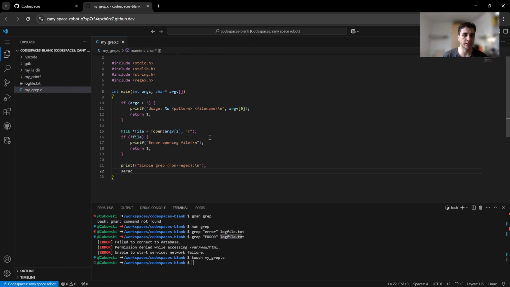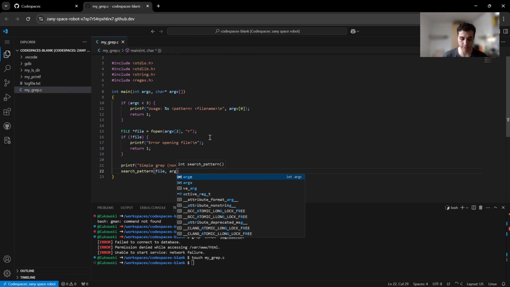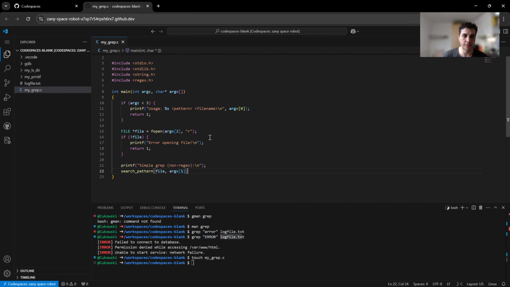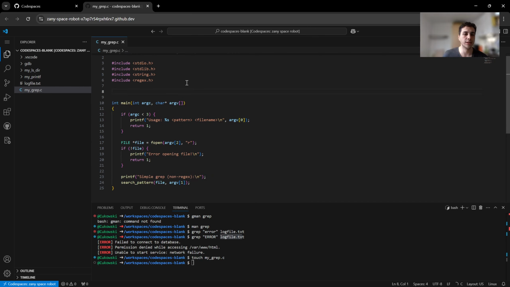I will make a function called search pattern, which will have the file as the first argument and the pattern we are looking for as the second argument. So let's create the function.